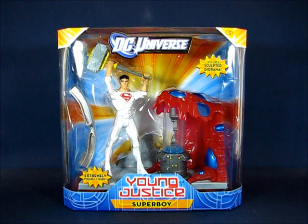Hey there, folks. Today I'd like to take a casual peek into the DC Universe Young Justice Superboy action figure set by Mattel. This set is part of Wave 3 of the Young Justice line of 6-inch action figure sets, and was first released in early 2012.